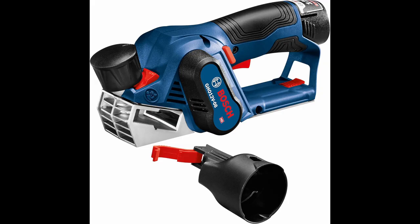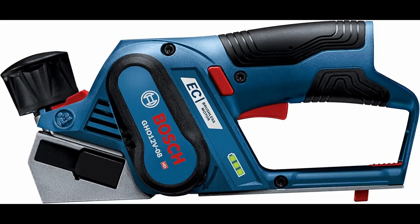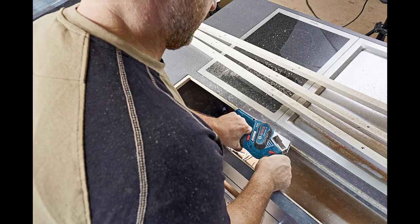One of the advantages of a cordless planer like this is the freedom from cords and compressors, allowing you to move around the job site or workshop without restrictions. Of course, the GHO12V-08N comes as a bare tool, meaning it doesn't include batteries or a charger, so you'll need compatible Bosch 12V Max batteries to power it.